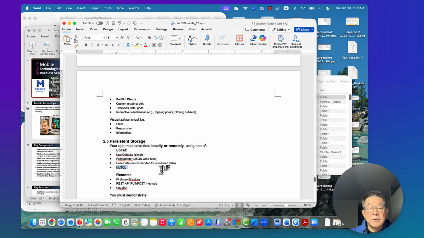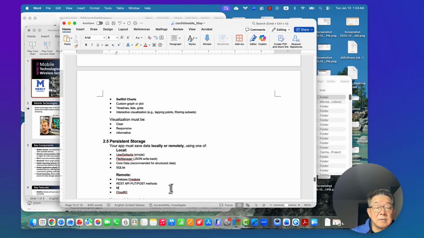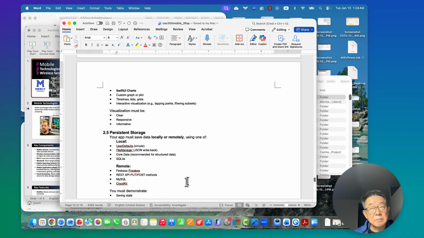On your iPhone, there is a SQLite database embedded. It's not MySQL. Remote, maybe MySQL, right? Because of the Google Cloud server, the RESTful PHP servers have a MySQL at the back end.